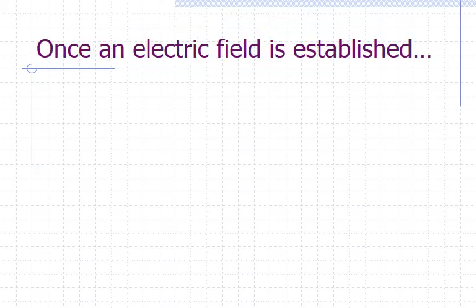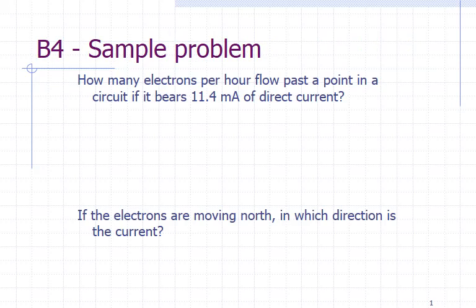Now, once an electric field is established in a wire, you have electrons passing through. What we're going to do in this problem is, we have a voltage set up, an electric field is set up inside the wire, and this is going for an hour. We have 11 milliamps. And the question for this one is how many electrons per hour pass by? This will be a good chance to practice using your equation sheet and looking for the stuff that you need. So go ahead and pause the clip and find what you need there. And when you're ready to check these, you can hit play to continue.